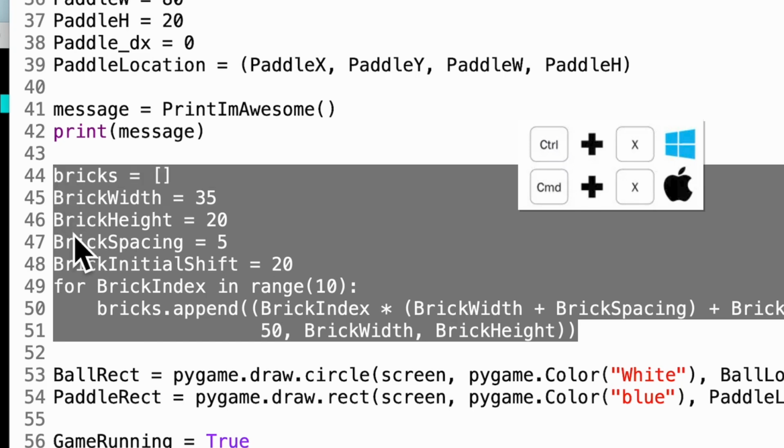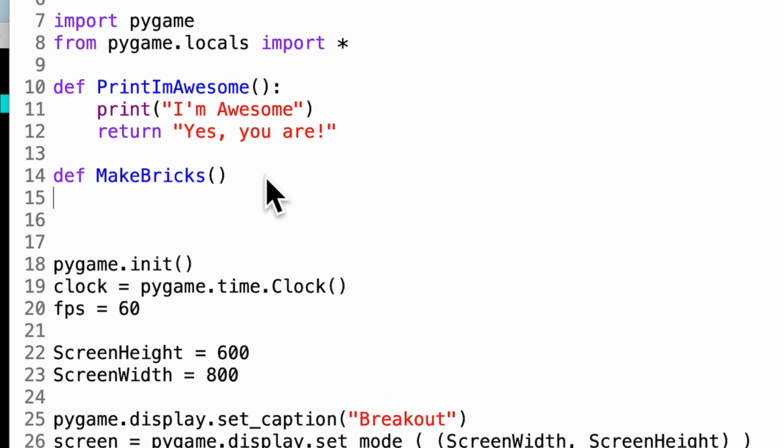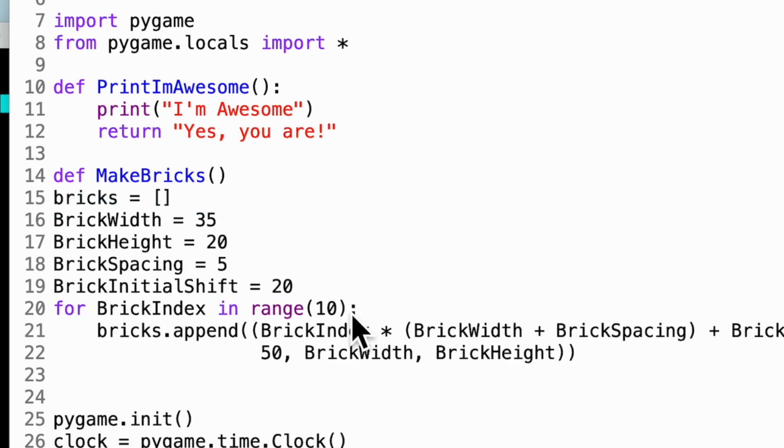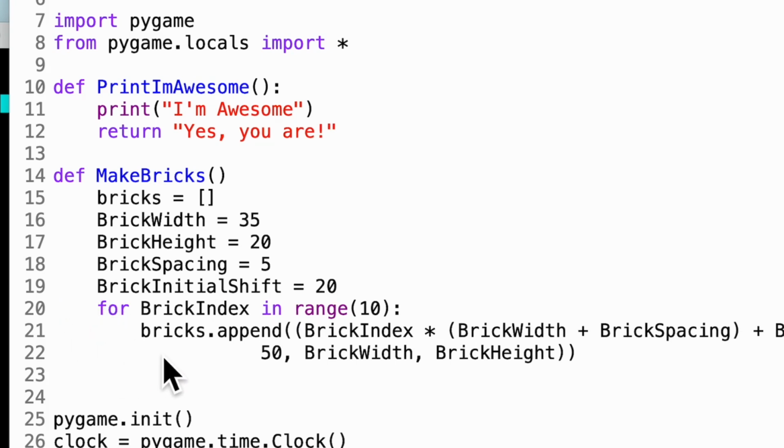I'm gonna hit Command X to cut it. And I'm gonna paste this right here in make bricks. Now, if you notice, I'm not tabbed over, so we need to tab over all of this code such that it's part of the make bricks code. Okay, and I think that should do it.